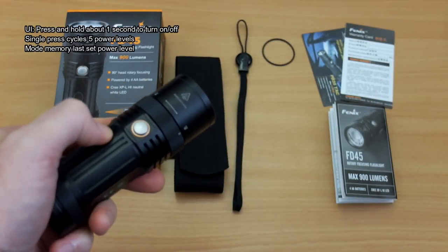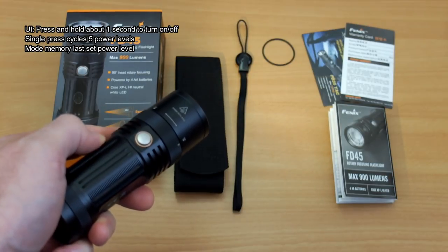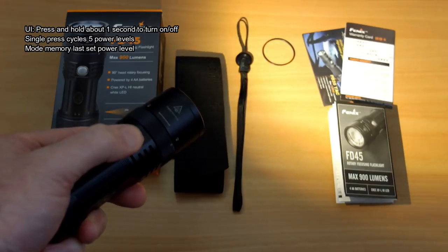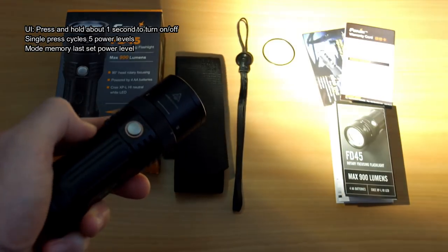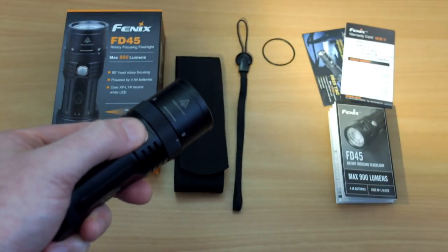What I'll do now is go through the user interface. So if you just lightly press, nothing happens. You have to push and hold for about a second. Then single press through the 5 power levels and you have a mode memory for the power levels, not the strobe mode. So pretty simple UI on this.